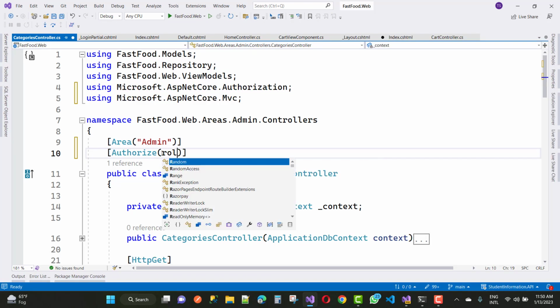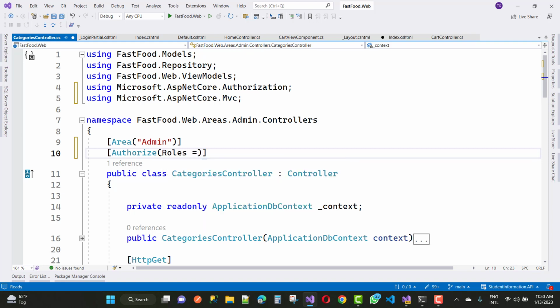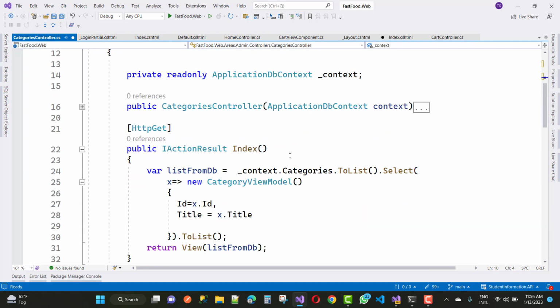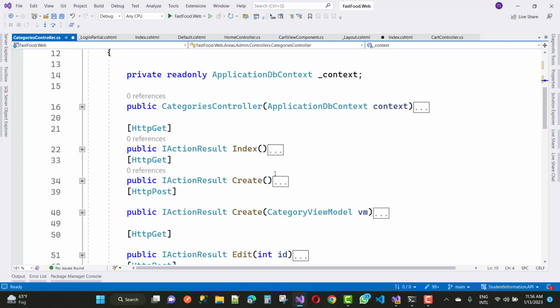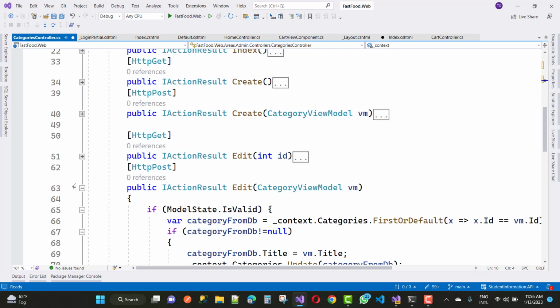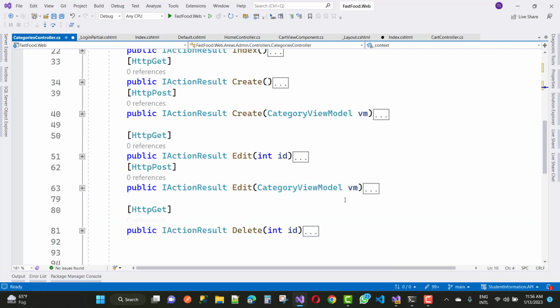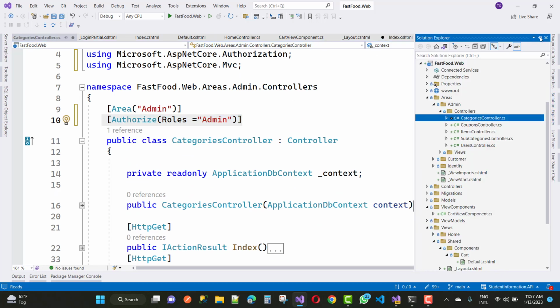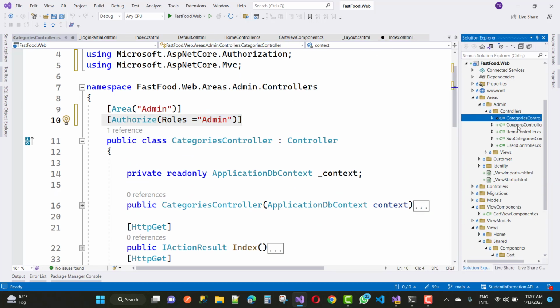Authorize Roles equals to Admin, and the next one is, okay. So you can see that the categories controller is authorized by the admin.